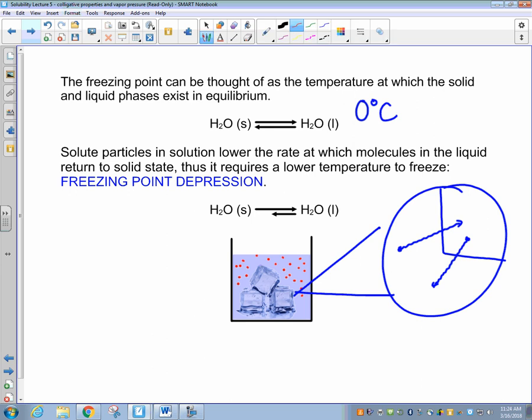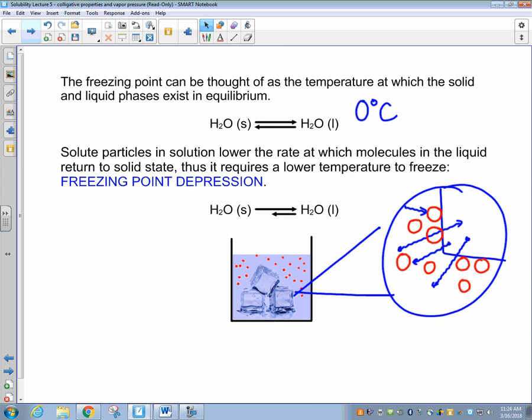And let's think about what happens now if we introduce those non-volatile salt particles into the solution here. So all of a sudden, we've got salt ions, sodium ions and chloride ions, occupying positions within the solution that had originally been occupied by those water molecules. The net effect of that is that some of the water molecules that were before going to be returning from the liquid phase to the solid phase are going to be blocked from freezing. Whereas water molecules can still melt into the liquid phase at the same rate as ever before, because the presence of the salt molecule doesn't block the escape, it really blocks the ability of water molecules to reattach to the surface.